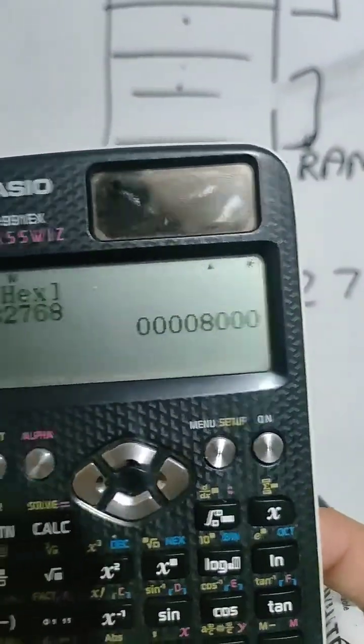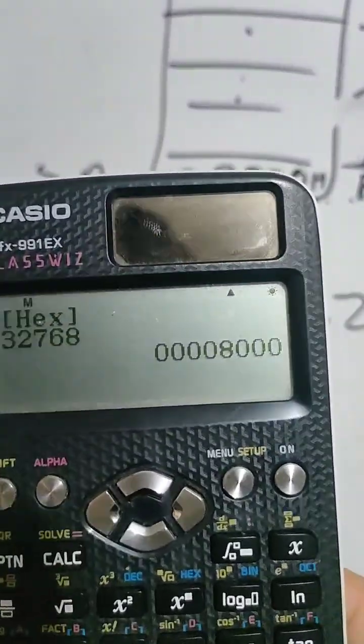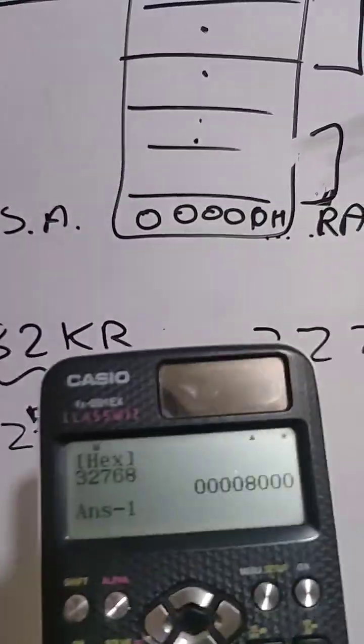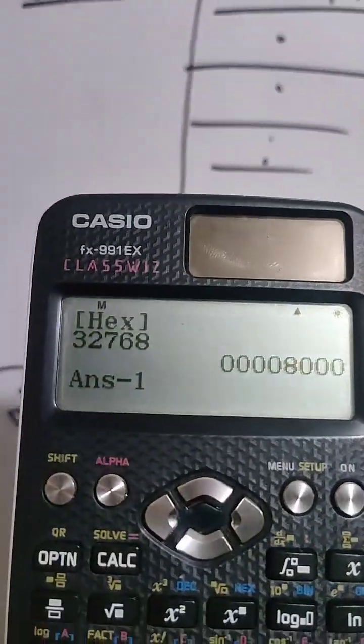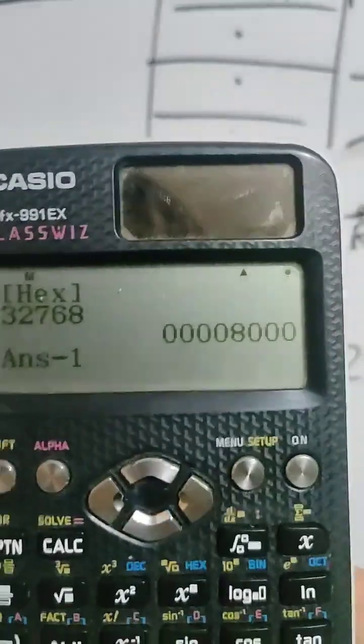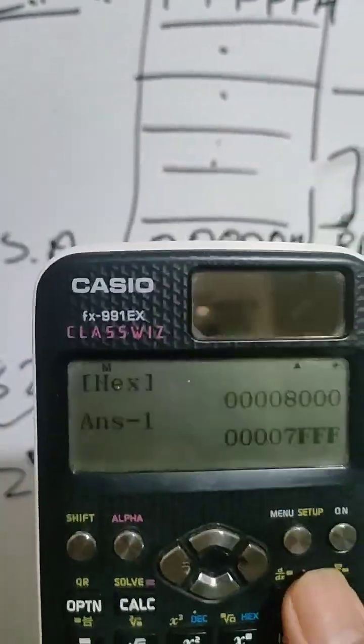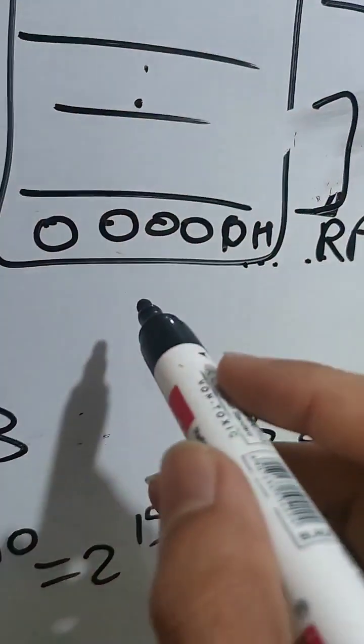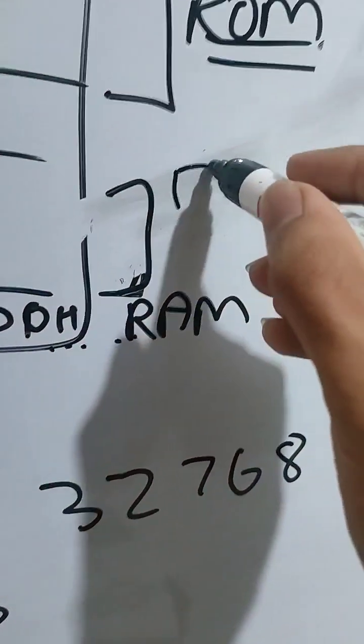However, we just remember this, okay? After converting it into hexa, just do -1. Just remember it as a rule, because we have 0 base indexing, that's why. But just do -1. So this is your ending address, okay? For RAM. We already know that the starting address of RAM is this. So we also found the ending address now.